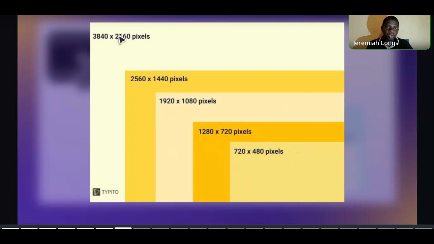Normally, this is what we call 4K quality. If you have been hearing of 4K, 4K is actually measured in 3840 by 2160 pixels. This is one of the best quality ever that a video camera can record for you. Do you understand? Or your video, you edit your video and produce it in this quality. This is one of the top best quality.